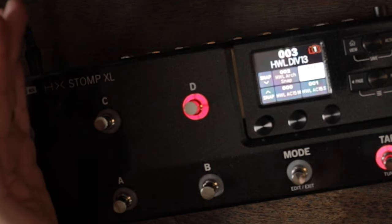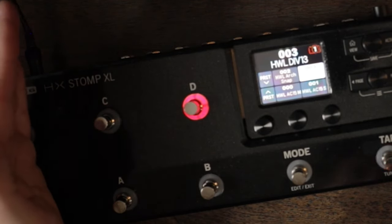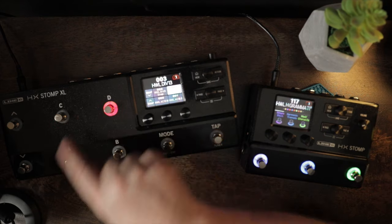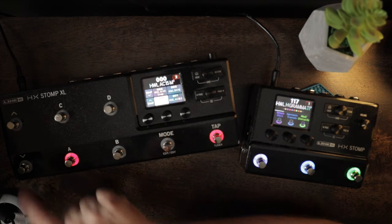It'll actually scroll through bank mode, preset mode, and snapshot mode. So you can select the preset you want to do. Say you got these four presets, maybe it's four songs, like song one, song two, song three, song four, and then you can scroll through the snapshots of each of those songs, which I think is also a pretty good way. The thing is, you got so much flexibility with this thing, it's amazing.